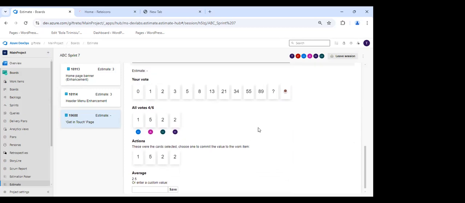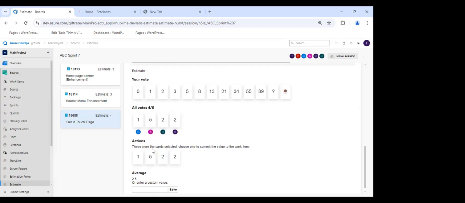Abimbola, can you explain your 1? Thank you. Yeah, my vote is just based on experience and the effort it will take me to do this page, because it's a page that already has a form prepared. I just need to put the form on the page and do the necessary things. So it won't take me much effort. That's why I put 1. But I'm happy to take any numbers. Okay, thank you, Abimbola.